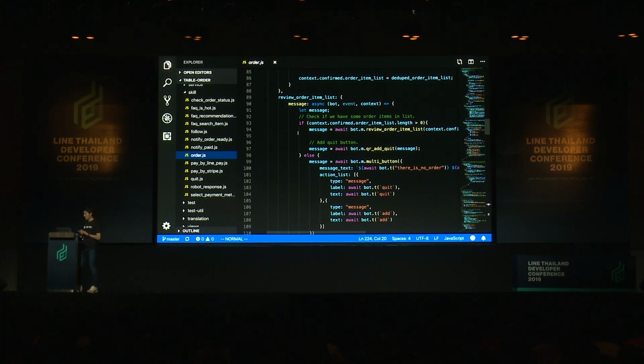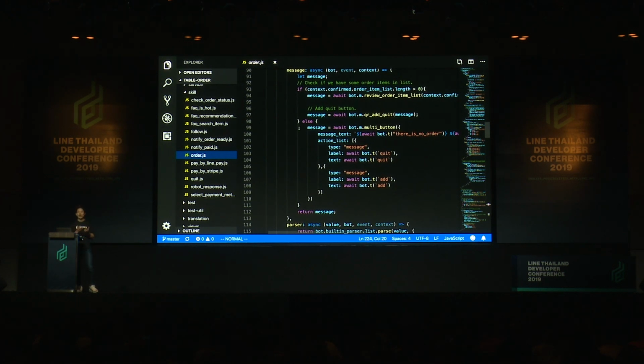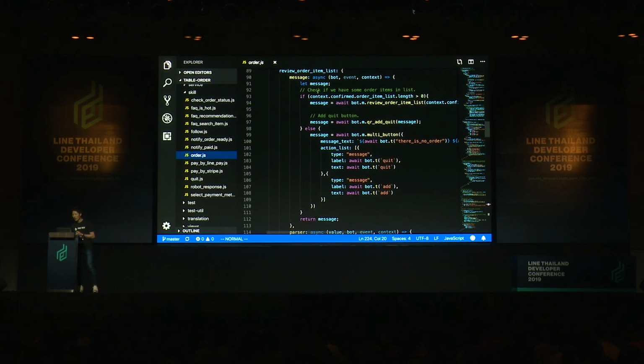So the message is the message to collect the parameter from the user. This message function simply generates the message object of the LINE API, and then Bot Express can automatically send the message to the user to collect the parameter. Those functions always have access to the context, and the context includes all the information of the conversation.